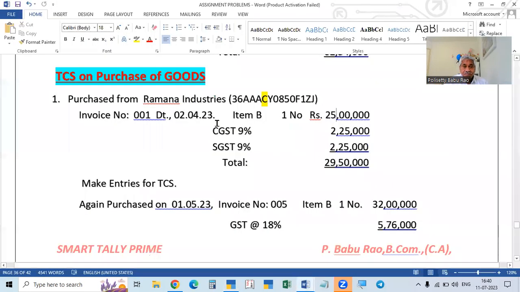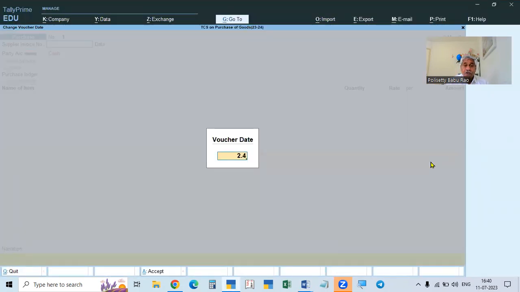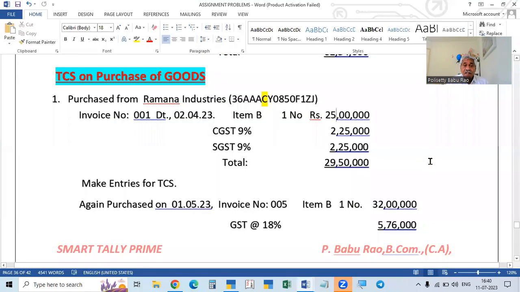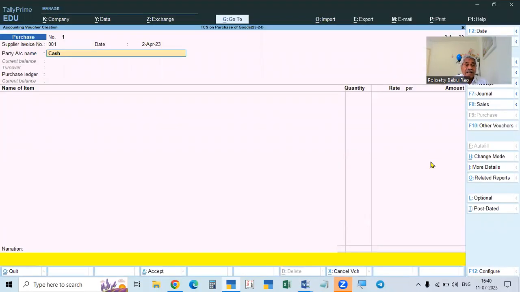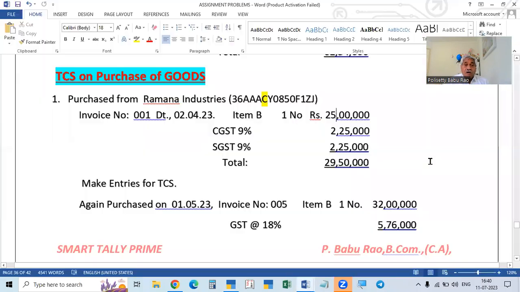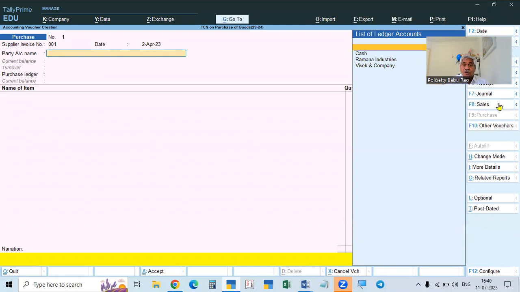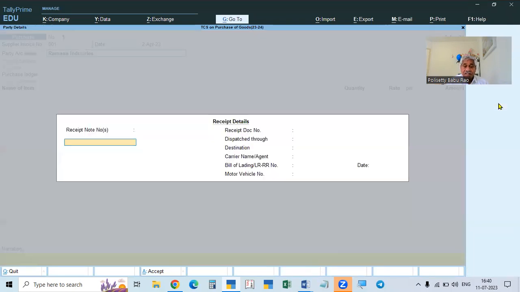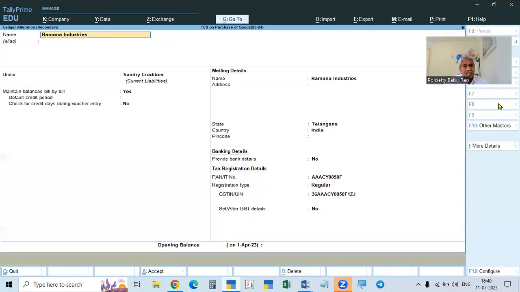So here you see, first of all, the date 1-1-24. We'll take the rate 2424, and then my invoice number is 001. Okay. And then the name of the buyer is Ramana Industries. Ramana Industries I created already. See, Ramana Industries, same thing.